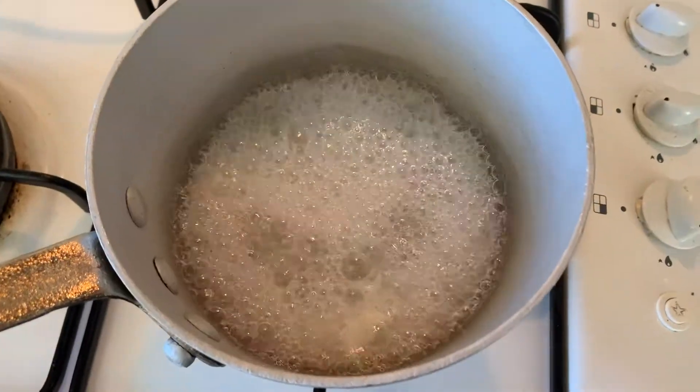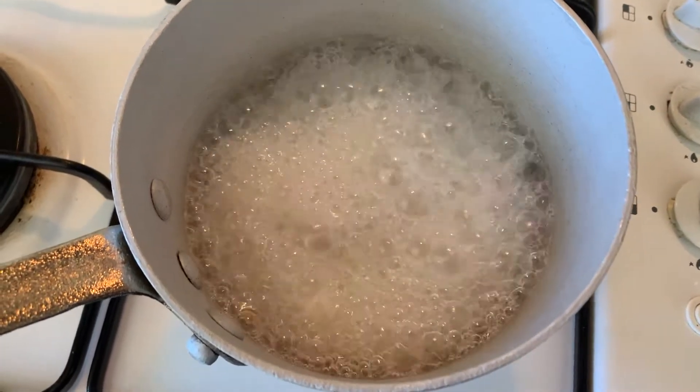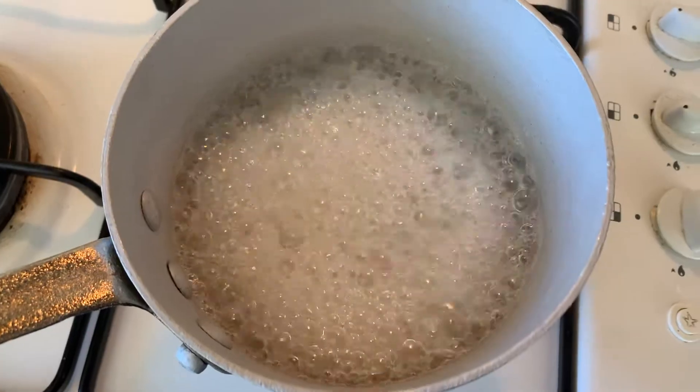We're going to patiently wait for our sugar to reach 127 degrees. You'll know it's ready in two different ways — your mum or dad can either put a thermometer in the pot and it will tell you it's reached 127 degrees or softball, or when the bubbles in the pot start to get really big and really slow and it's rather thick. Right now the pot is boiling way too quick — we know it's not ready because the bubbles are too small and they're too quick.